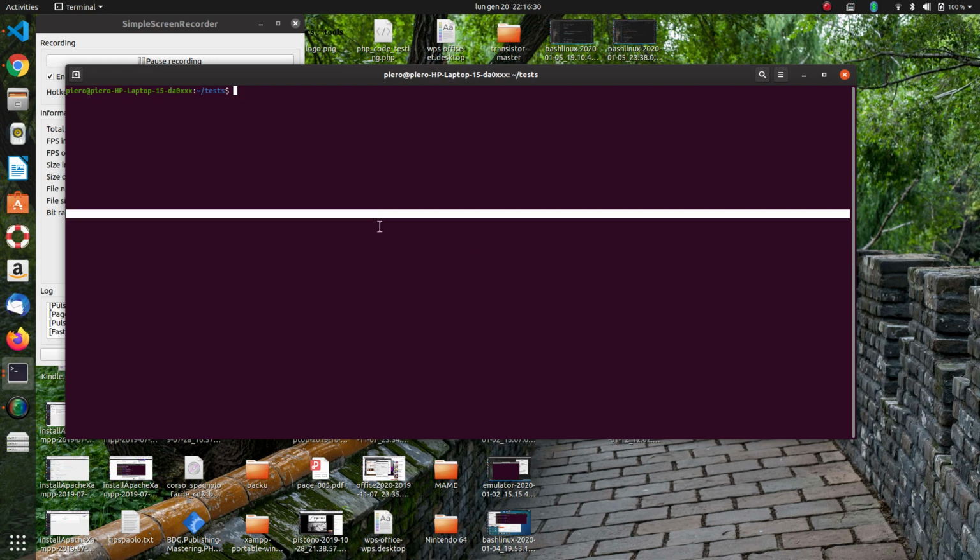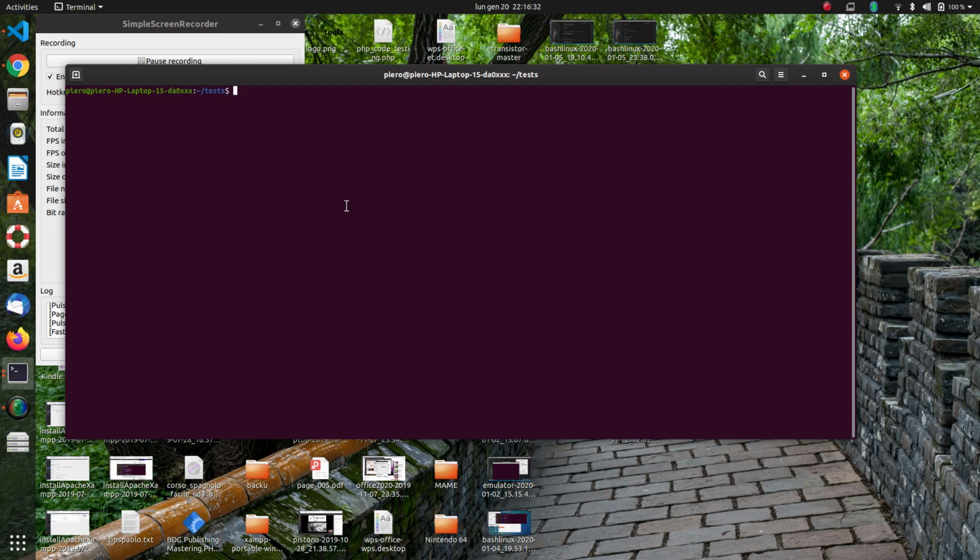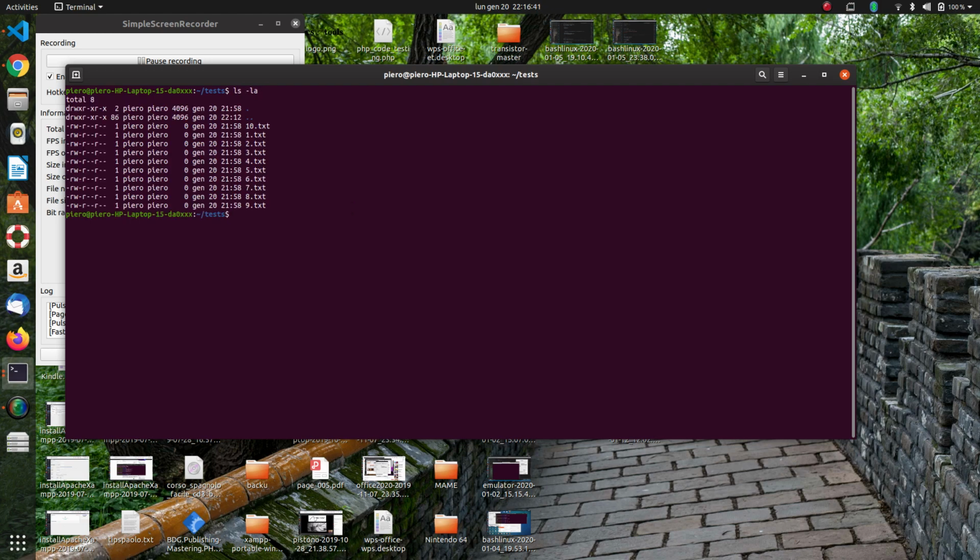So let us do the first step. I'm in bash using Ubuntu 19, in this directory, and I have some files. I want to remove any file, and I use this, and now I don't have anything inside. The first step is to create my pattern.